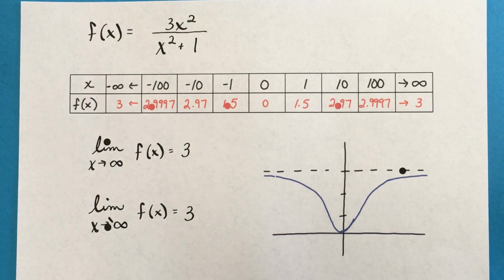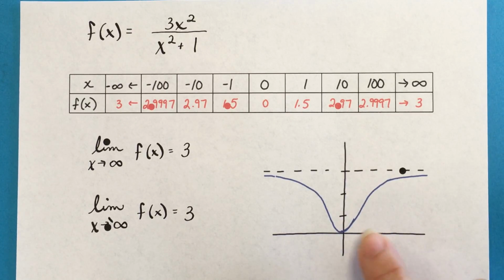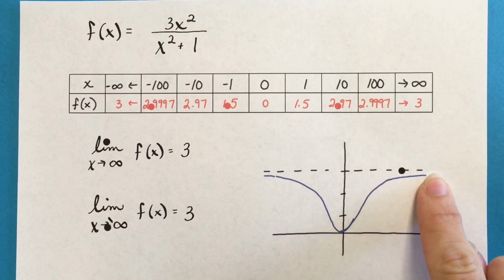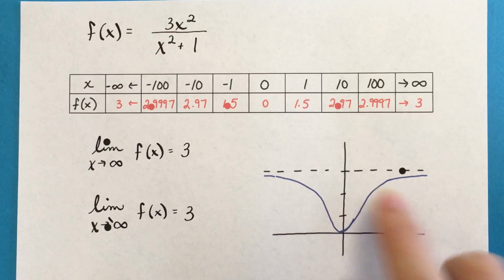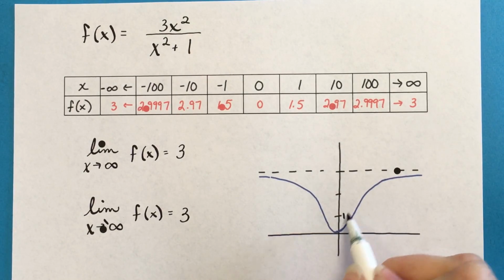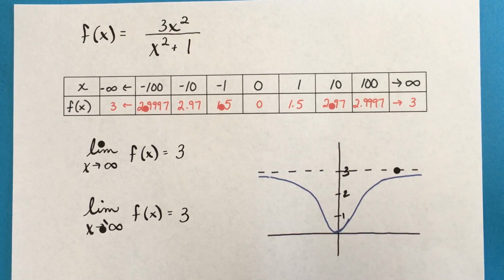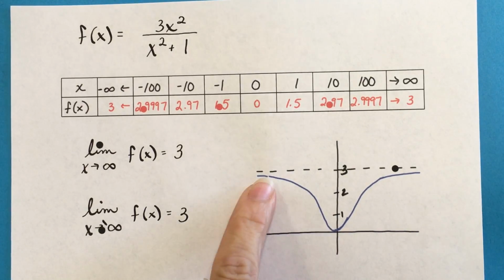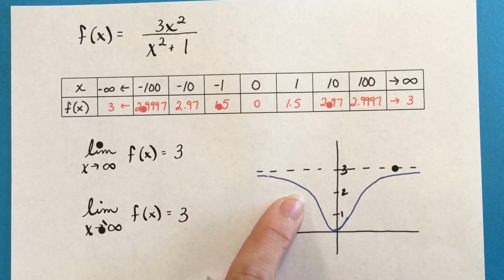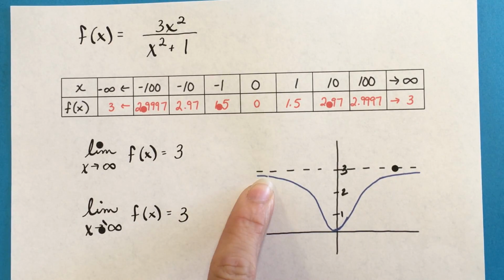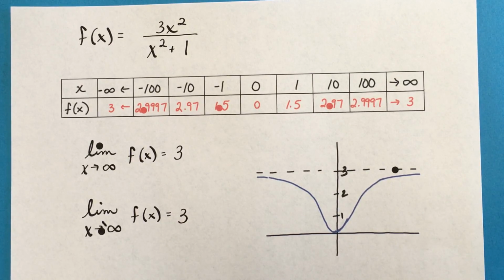Now, this is just a rough sketch of what this function actually looks like. Based on what we've seen in this table, as your x's get bigger, your y values are getting closer and closer to the value of +3. I didn't label this, but this is just 1, 2, 3 along your y-axis. Same thing here with your x's. As your x's are getting smaller, because you're going to the left, your y values on this function are approaching +3.